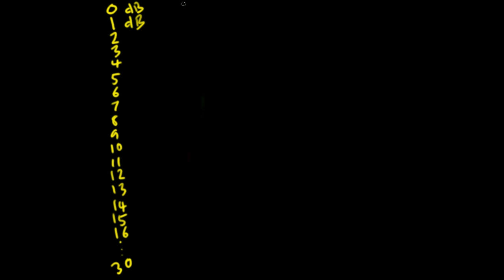So 0 dB is, of course, a ratio of 1 to 1 by definition. And then skip down to 3 dB. What's that? Well, it's approximately a ratio of 2 to 1. And now skip down to 6 dB. That's 3 more dB, so it's a ratio of 4 to 1. Then go 3 dB further. That's a ratio of 8 to 1, of course, because we're doubling again. Now go 3 dB further. That's a ratio of 16 to 1, and you're starting to see the pattern here.